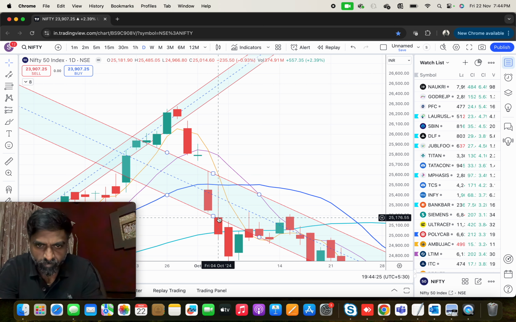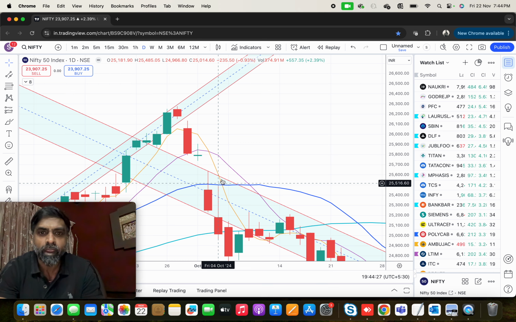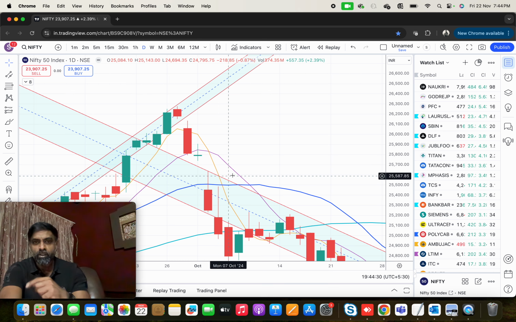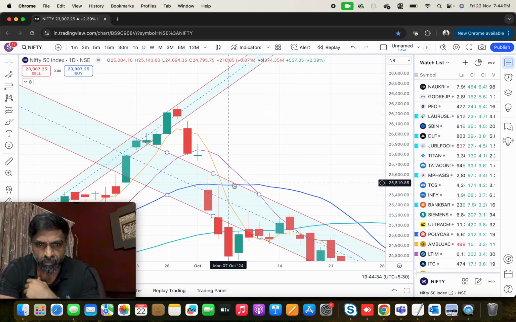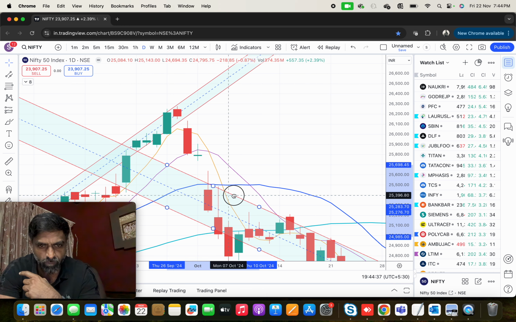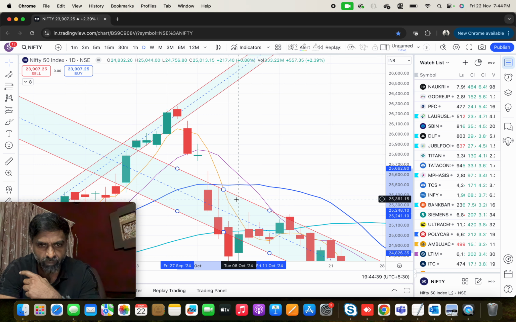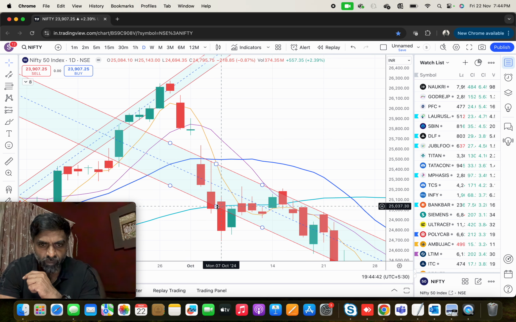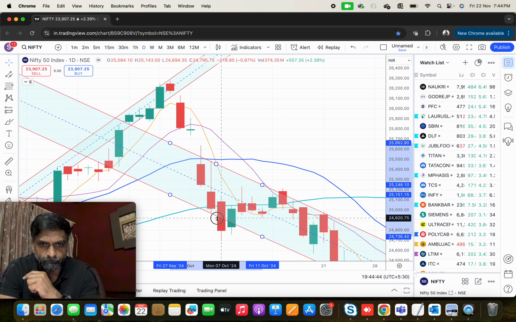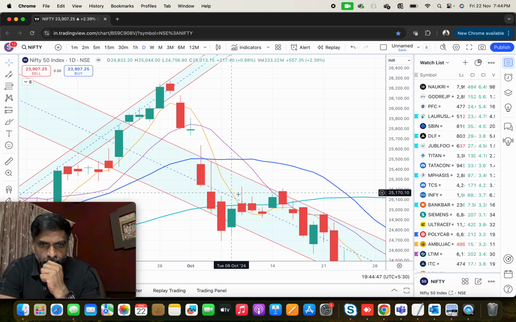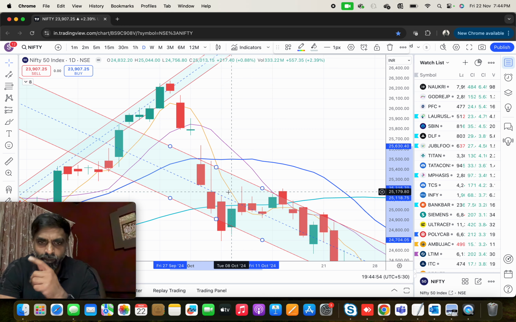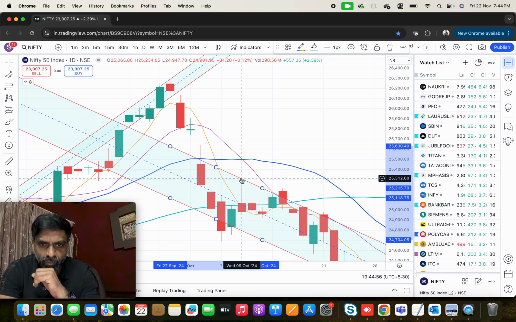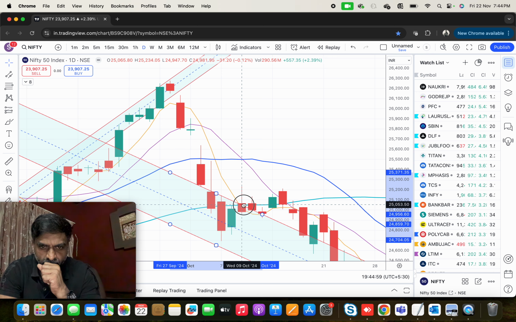Now from here, the bottom of this one, it tried to go up again. It probably would have touched the top of the channel, but in between there is a moving average 20. It started rejecting from there, so it has come down. So we need to bring it down, and it has moved more than the previous one, so extend that. Now again from here, it tried to go up but couldn't, because again at the middle of the channel or prior to the middle of the channel itself it has come down. So now again bring it down here.